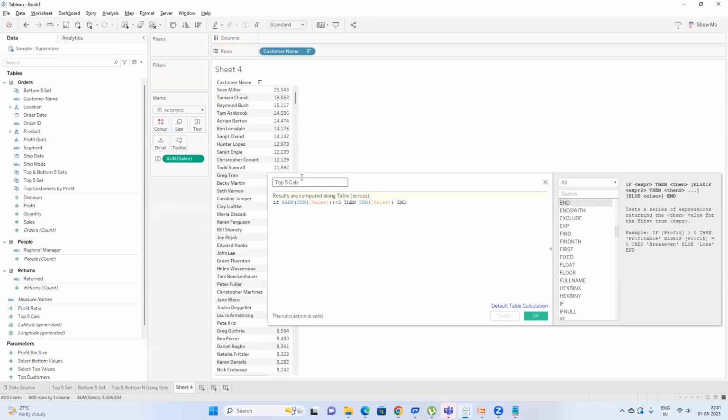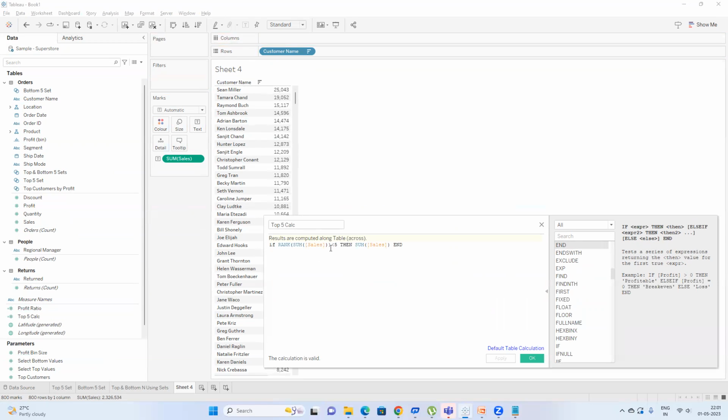So here, what rank of sum of sales does is, it will assign a rank for each and every number. If the value of the sum of sales is more, it will give you first rank, and if the value is the last but one, it will give you the second rank.